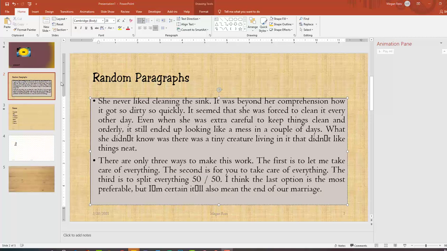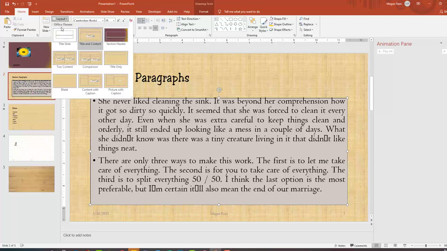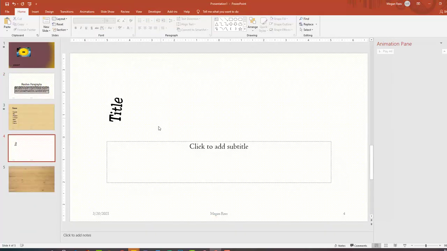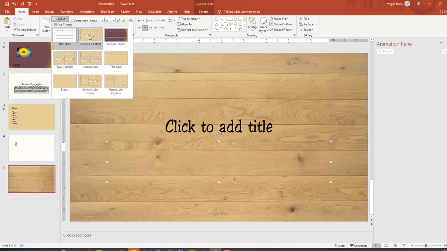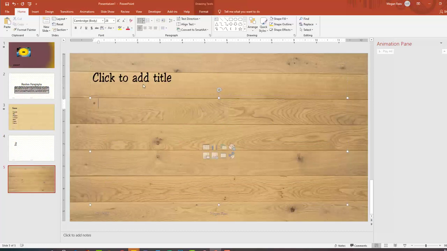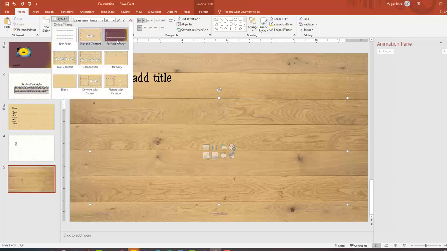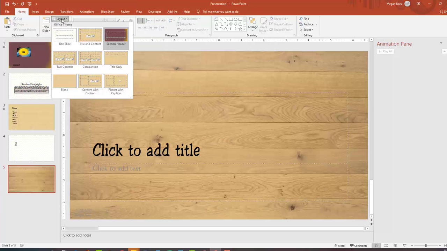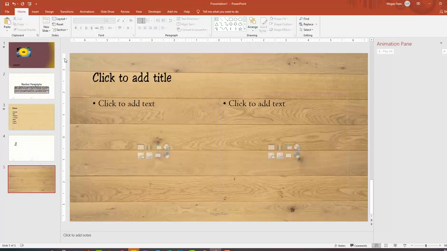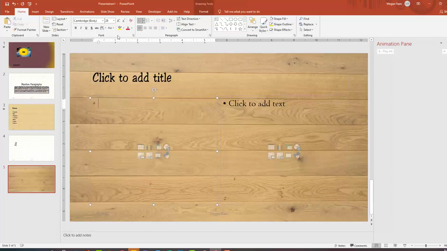Let's talk a little bit about layouts. If we go in here to layout, there are several different types, and we looked at this a little bit when we were looking at the Slide Master, but there's a title slide, which will make it have the center section, and then the subtitle. You've got title and content, which is your standard slide with the bullets. And then section header, which we'll get into a little bit later, which is like a subheader throughout the document. Two content is also one we use a lot, where it basically puts it into two columns.